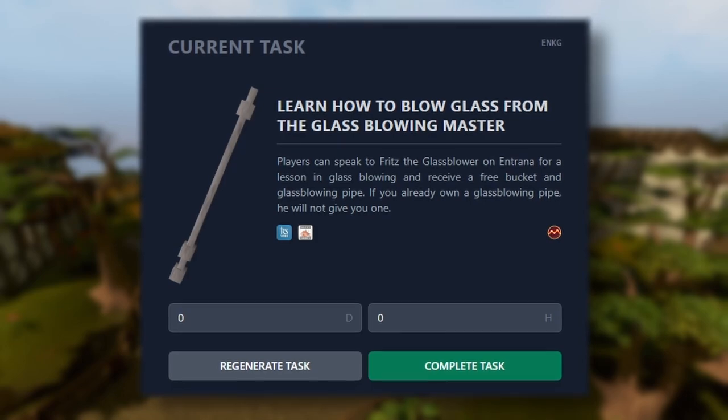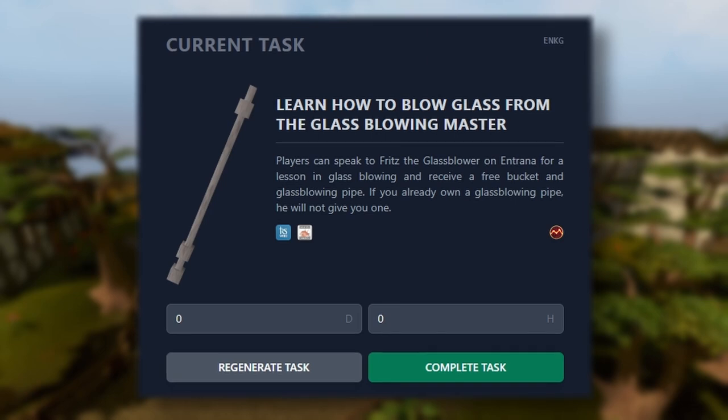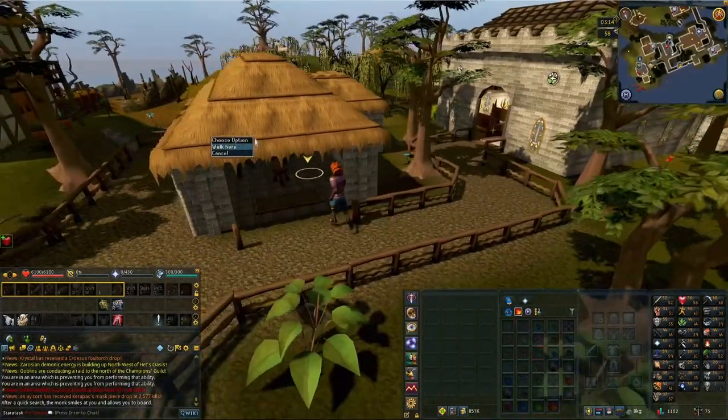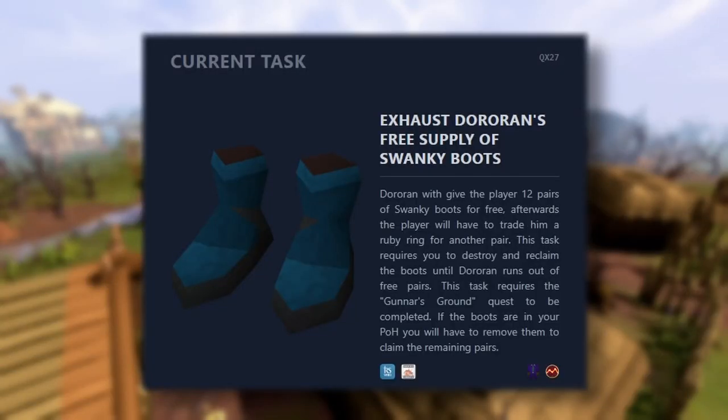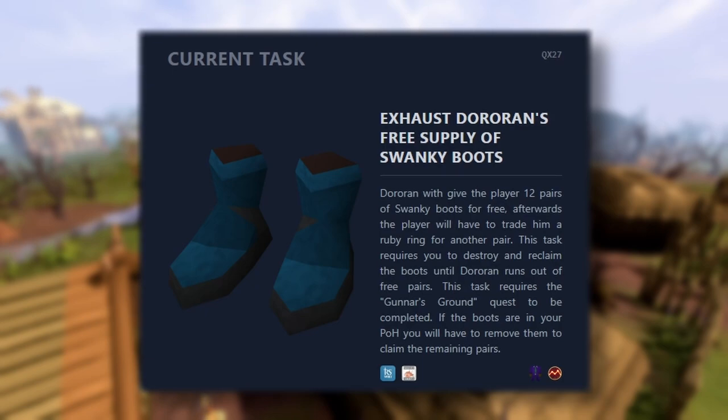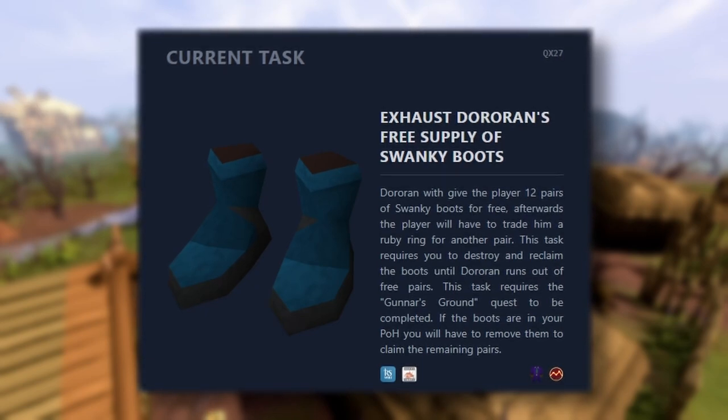Players can speak to Fritz the glass blower on Entrana for a lesson in glass blowing and receive a free bucket and glass blowing pipe. Fritz, my man, teach me how to blow. Exhaust Doraran's free supply of swanky boots. Doraran will give the player 12 pairs of swanky boots for free.